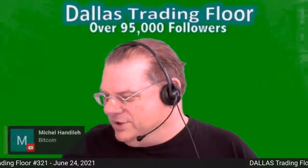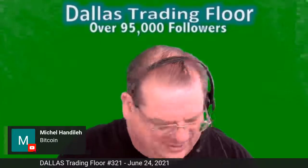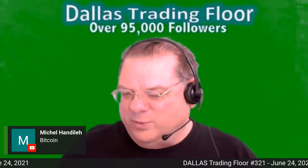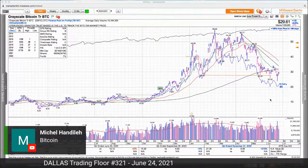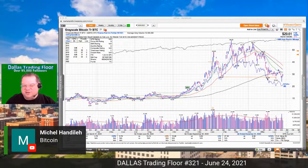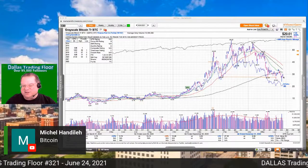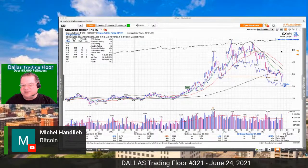Okay. Bitcoin. All right. Well, before we get into Bitcoin, let's take a look at the GBTC. The GBTC is what they call the Grayscale Bitcoin Trust, and they hold 4% of the world's Bitcoin. So I use this as a proxy to get an idea of where prices are going with Bitcoin. Now, as you can see with this chart, we pulled all the way down, below this line I have here. This is not Bitcoin, this is the GBTC, and it looks like we've rallied up. So we're definitely in a bit of an uptrend here. We're up about 6%. So this is interesting.